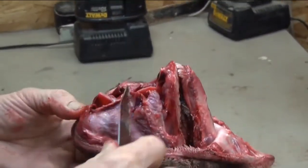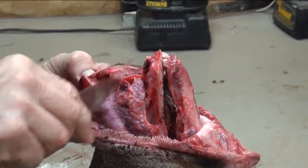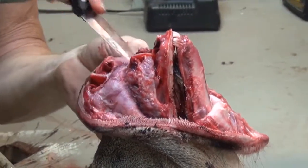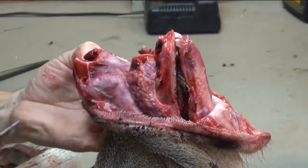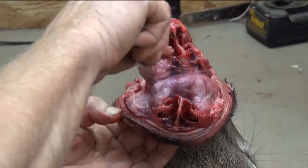Now I've already cut through the cartilage, so now I'm just peeling the meat back all the way around it. Come on this side here, cut all that down to the hide, and do the same thing, just peel it back. You work your way right around.